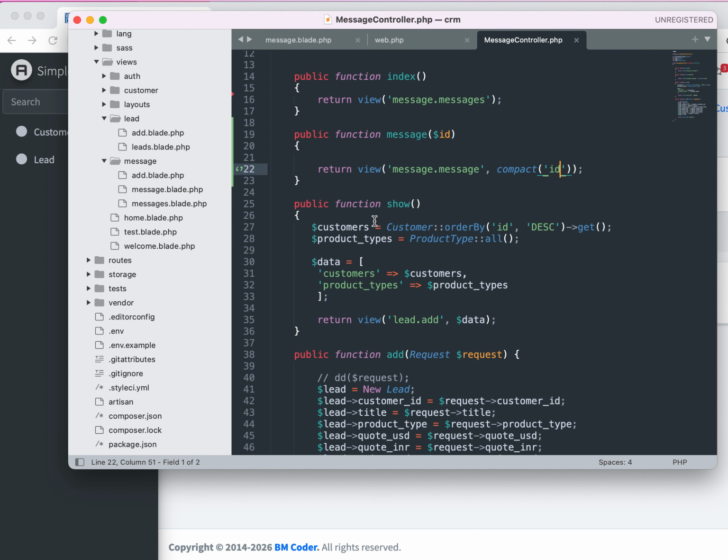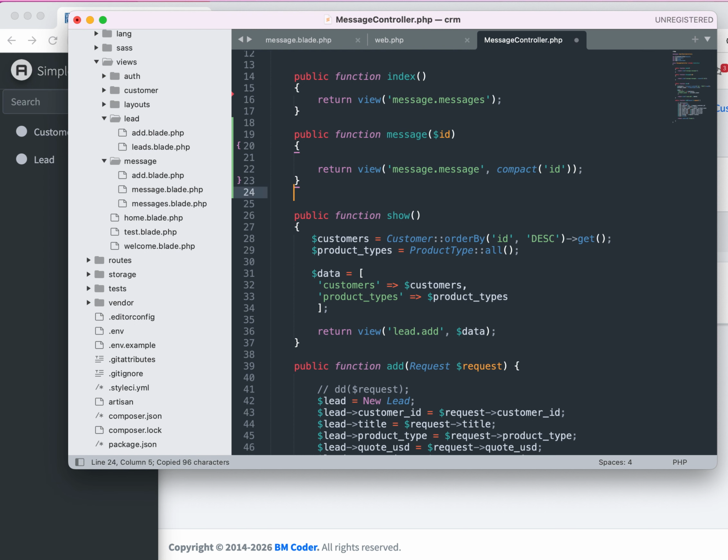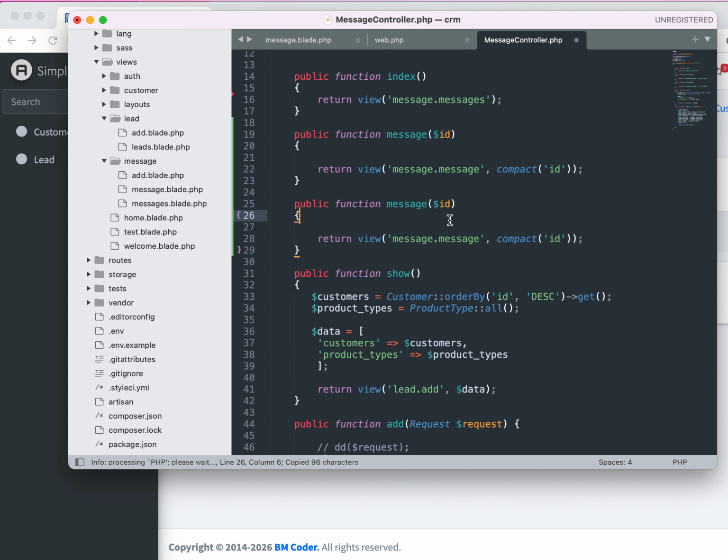Now we need to create a function, copy it, message, this will be save, and request is the namespace and dollar request.